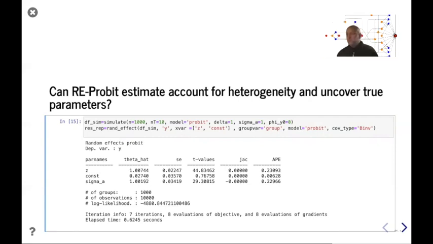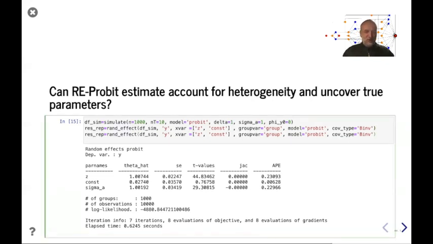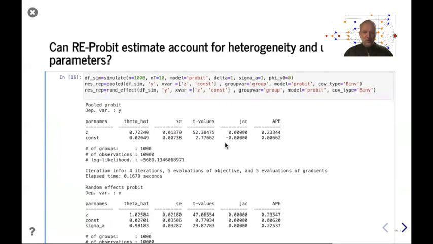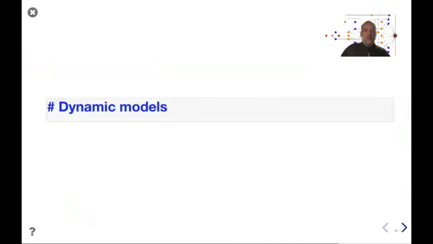The average partial effects, what are they? Well, they are similar to what we got before. If we were to estimate this one here instead of with the random effects probit, I'm not sure this is going to work, so let's be careful. So we do the pooled. Let's hope the things are coming in the right order. Okay, estimating the same sample, we got the same parameters, even though the coefficients are very different. So we got the same average partial effects. That's very nice.